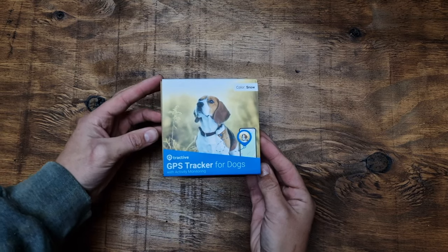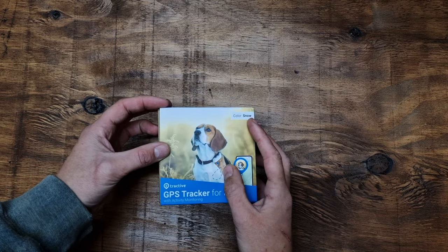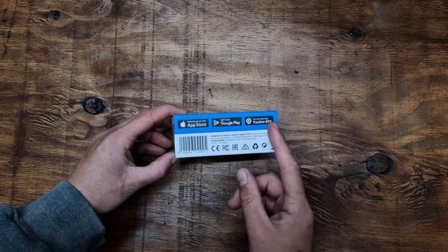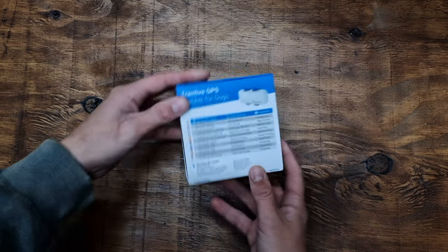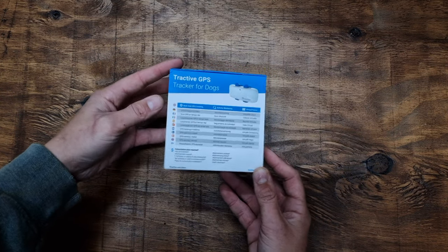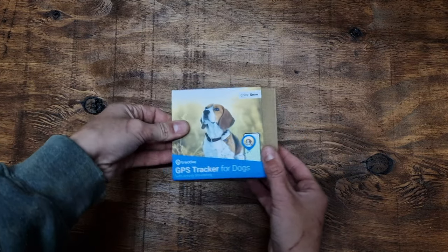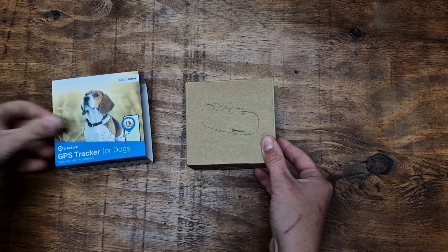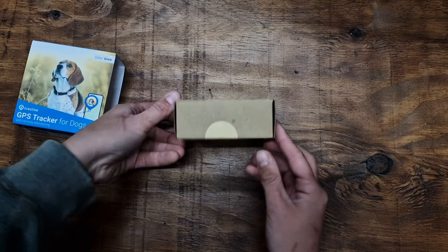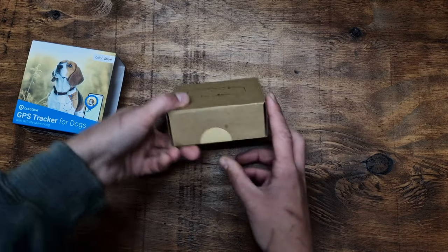This is the box, this is what it looks like when it comes. This colour is snow. It has all your app details there and how to download it. It also has all the information on the back, all in different languages. We'll get it open. So it comes in a little box like this. As you can see, I haven't opened it yet.